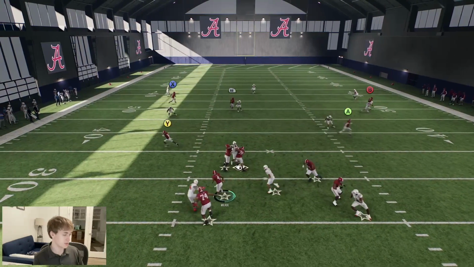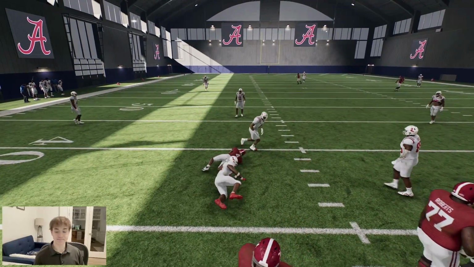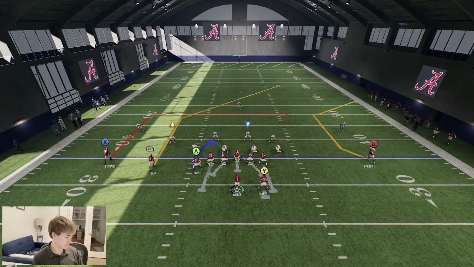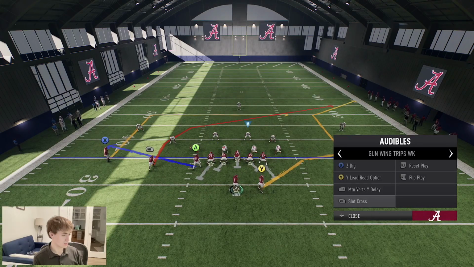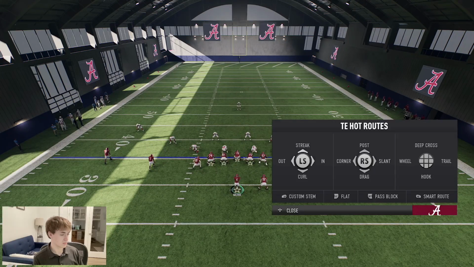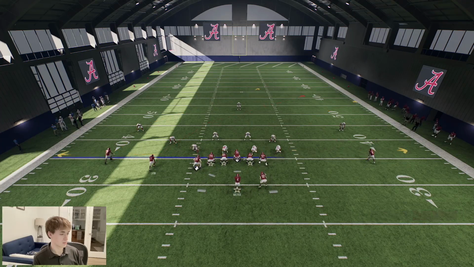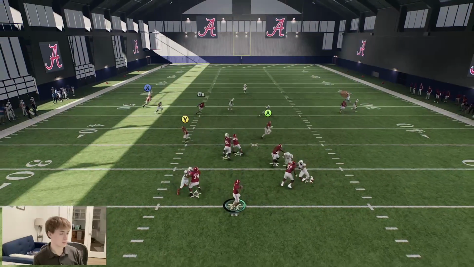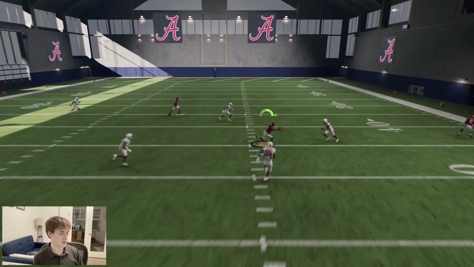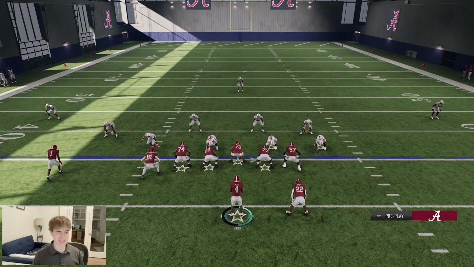So if you can not get shedded instantly and you can hit the crosser, it would be ideal. And there we go. So that is the setup for slot cross.